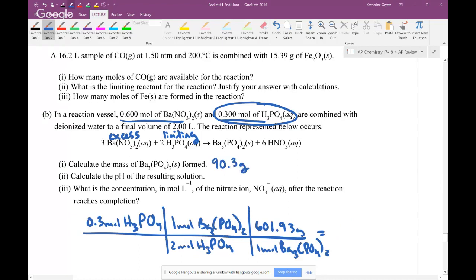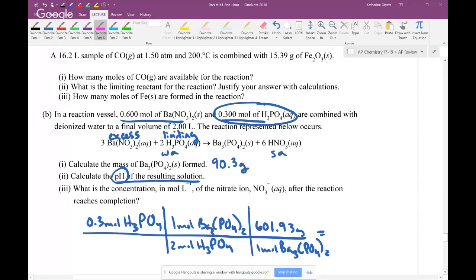Okay, and so 2 and 3 are, well, 3 is actually easy, but it's a hard concept to understand, I guess. 2 is a little bit harder. So with 2, the pH of the resulting solution, pH is going to come from acidic or basic solutions. So barium nitrate is a salt that both things came from strong, so that's nothing to do with pH. This guy's a weak acid. This guy is a salt again, and it's a solid. It's not going to contribute to pH. And this is a strong acid. So we've got 2 possible acids in there, and we have to figure out the pH. You'd use the strong acid because the weak acid wouldn't do much to the pH in general.